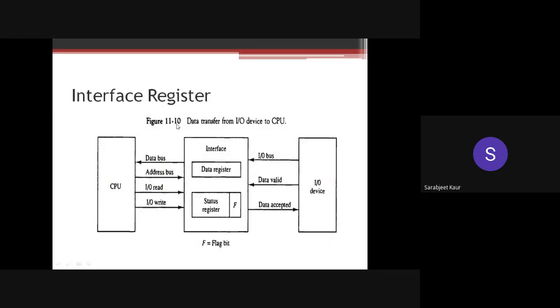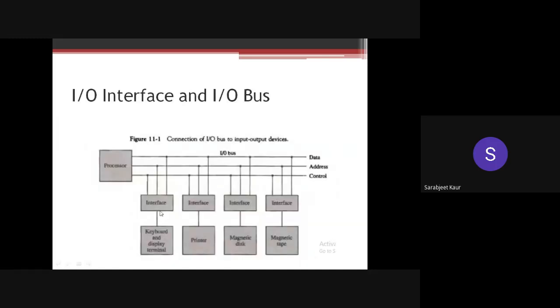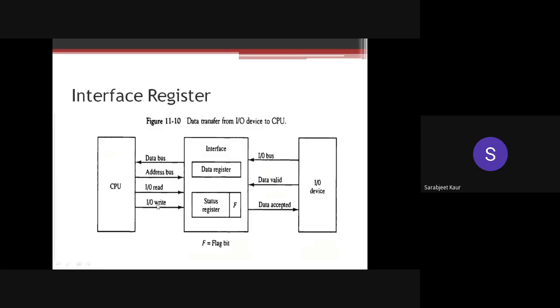You can see this is the blow up of these interfaces. So what does each interface of this kind look like? You can see here. So each such register has something known as a buffer or a data register, which stores the data, excess data. So suppose the processor has given 16 bits of data, or it is sending the data at its own rate. One word of data the processor has passed to the interface.